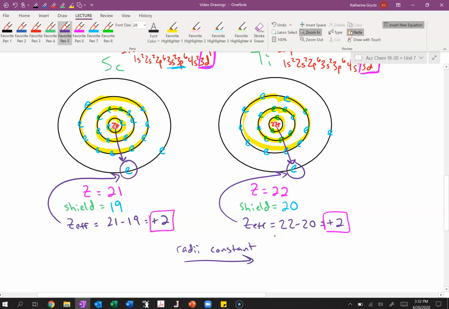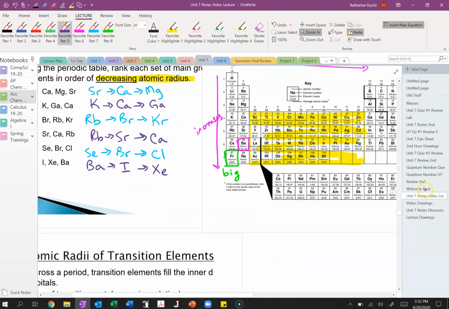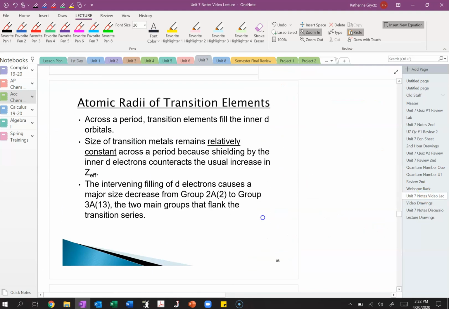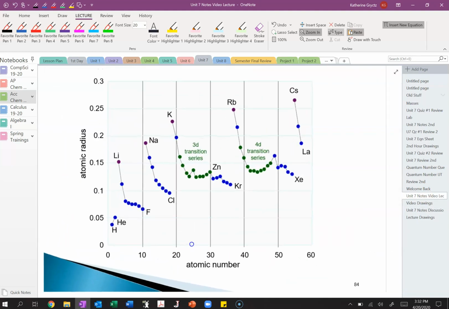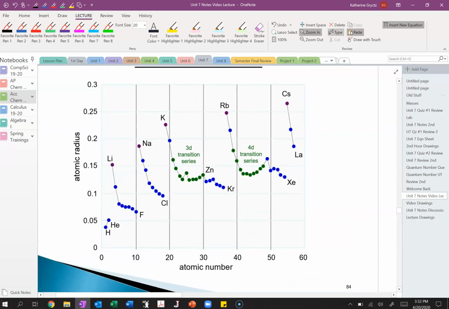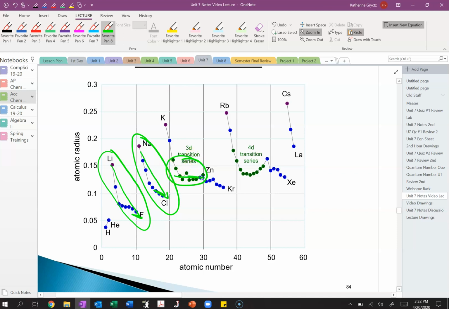Now when you go down the periodic table, they definitely change just like the other ones because they get more and more energy levels. But as you go across, they're fairly constant. Okay, it's not perfect, but just to show you the little graph. There are some weird anomalies, but in general, as you go across the periodic table from lithium to fluorine, the atomic radius was decreasing. From sodium to chlorine, atomic radius is decreasing. But when we hit the transition elements in the middle, there's this weird flattening out that happens. The reason is that the shielding is going up, and so is the proton count, so the Zeff stays about the same.